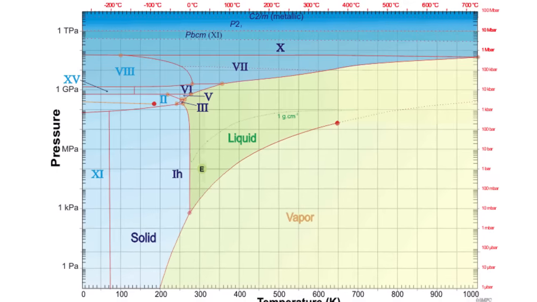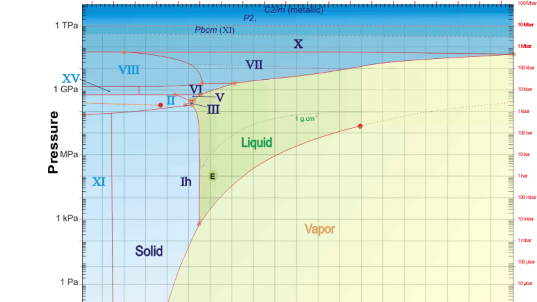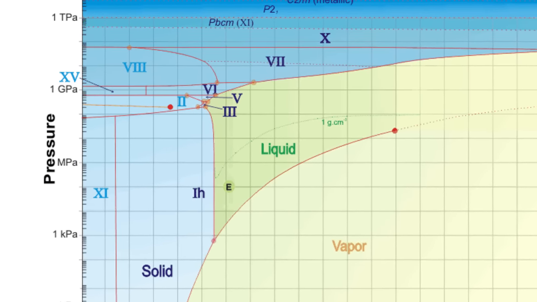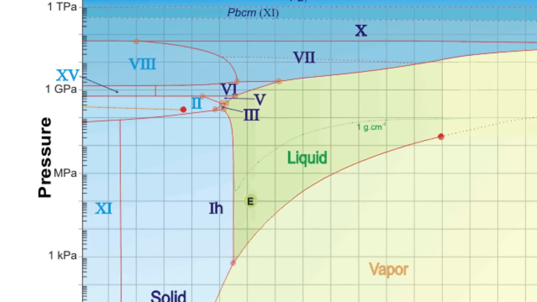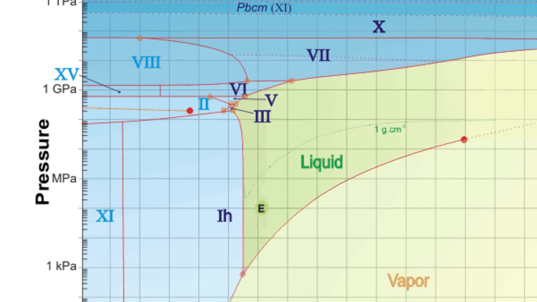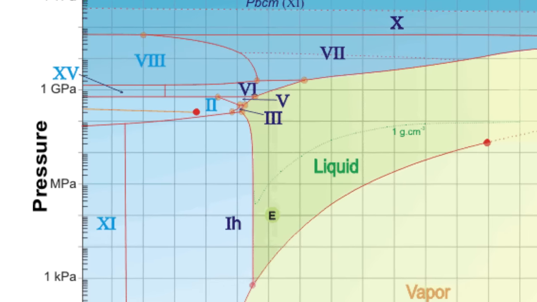For a more exact answer, you need to once again go back to the water phase diagram, which shows that ice will turn into ice 2 when the pressure reaches 300 megapascals, which is exactly 43,511.31 pounds of force per square inch.